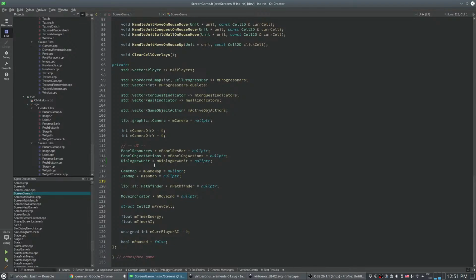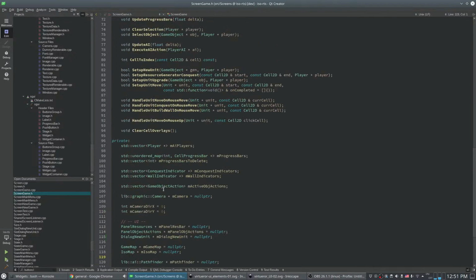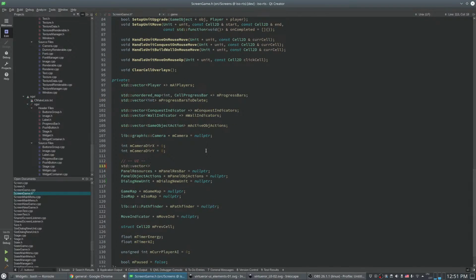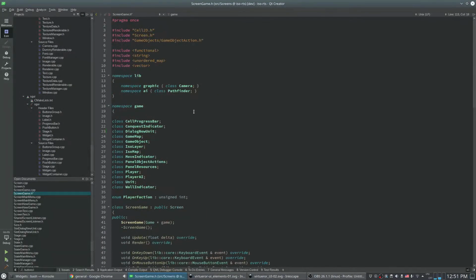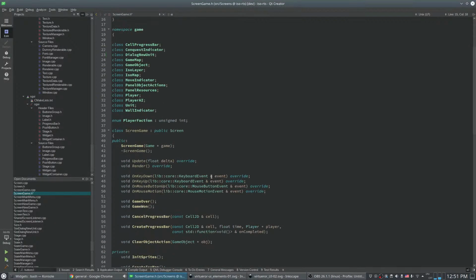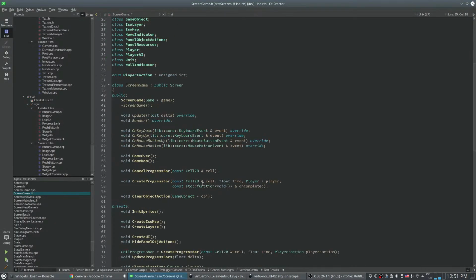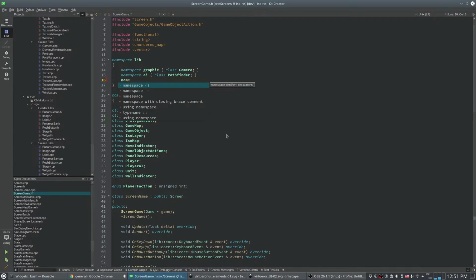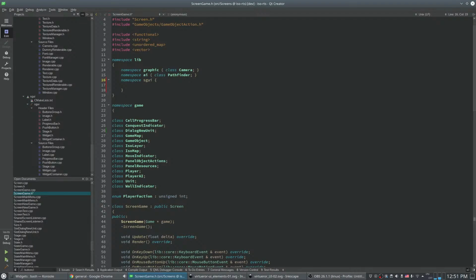I'm gonna go for something simple for now. I'm gonna create a vector in the namespace GUI, in the class Widget. Let's see if I already have one, no, I don't.